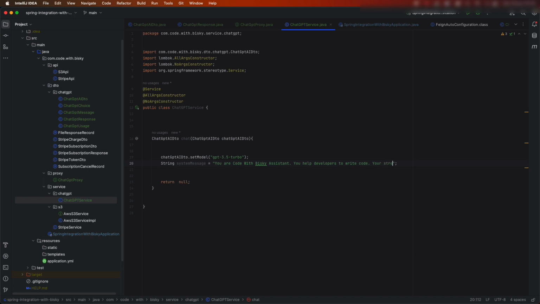Your strength is on Spring Boot and also Flutter.